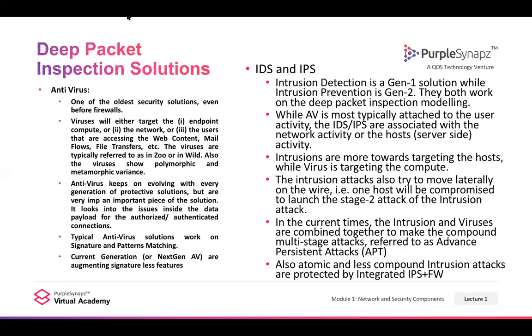Sir, can you just give me some examples of polymorphic and metamorphic? By real names, yeah. Okay, like spyware.a, spyware.b, spyware.c. You might see antivirus showing A, B, C, and then after they reach Z, they start saying AB, AC, AD. So they keep on coming with new changed code.